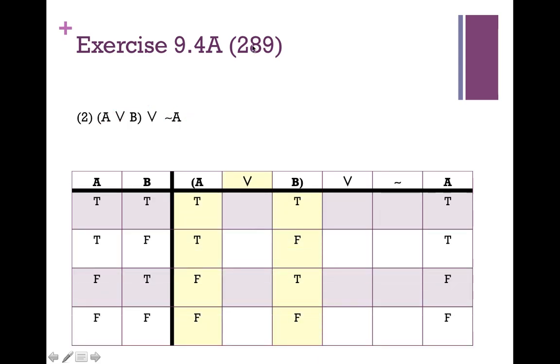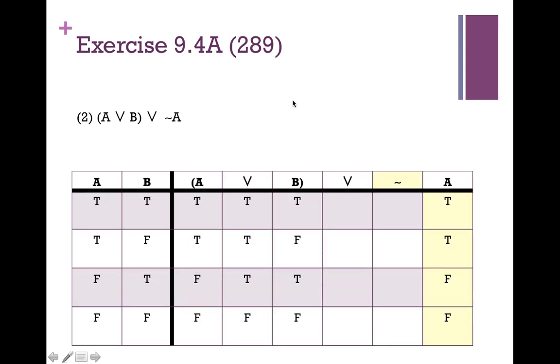So we're going to begin right here with filling in the truth values for the very first disjunction, and we're going to use A and B in order to determine it. We just follow the truth table for a standard disjunction. So when A is true and B is true, this is going to be true, this is going to be true, this is going to be true, and only when both disjuncts are false is it false. That's the only time where a disjunction is false. So we fill that in pretty easily.